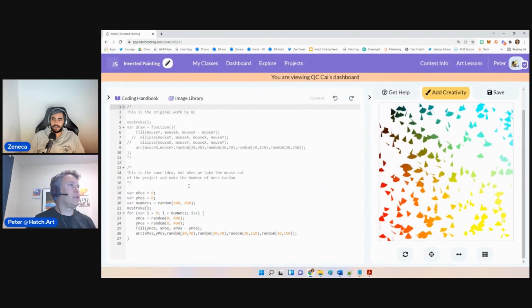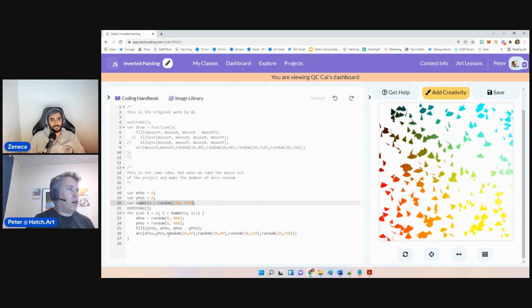So basically the number of arcs over here is a random number between 100 and 400. And we basically do a loop that's going to go through the loop this many times. The X position is going to be random, the Y position will be random. So every time we draw an arc, it's going to be somewhere on the canvas. And the fill is also going to be based on the position, which is going to create this nice colorful layer.